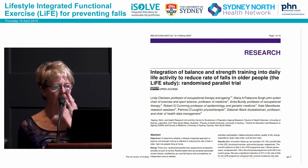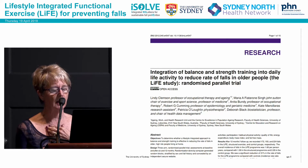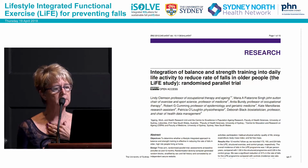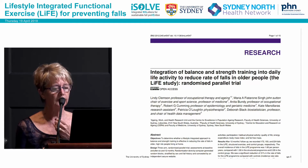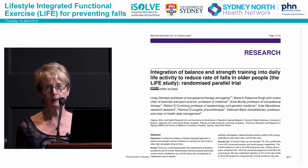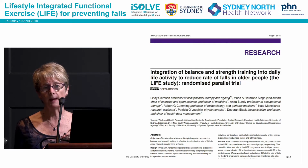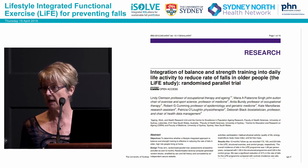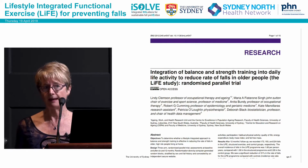That was, I think we put this as one of your suggested things to read. This was the publication in the British Medical Journal that we did, that compared LiFE, our structured program, and a control group. Our control group actually had a gentle exercise that really didn't challenge balance.